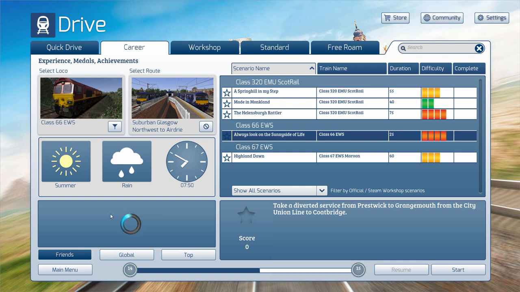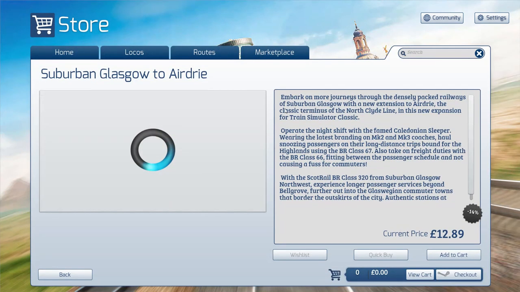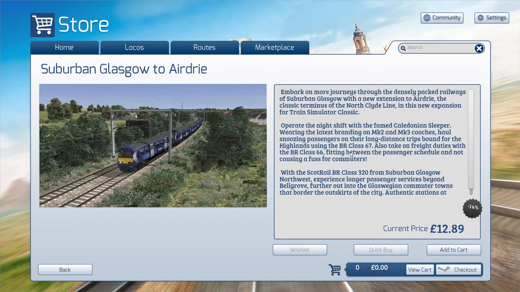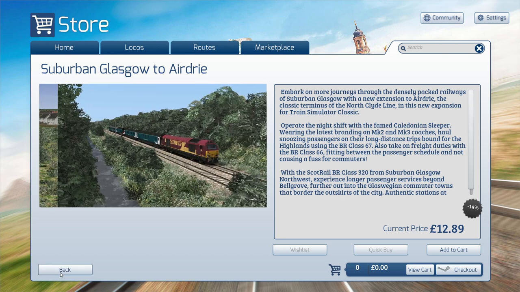So yes, actually, I tell you what, we will definitely look. There we go, Suburban Airdrie. Going to the store, it's £12.89 at the moment. I don't know if that's an introductory price or not. So yes, you can purchase it.